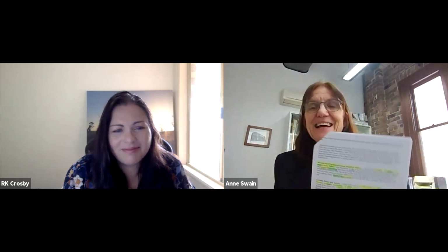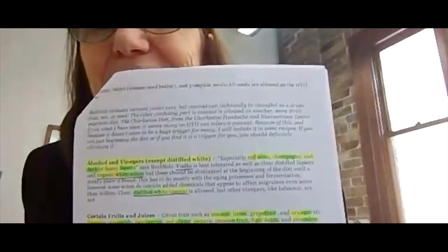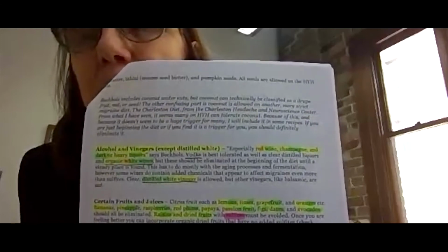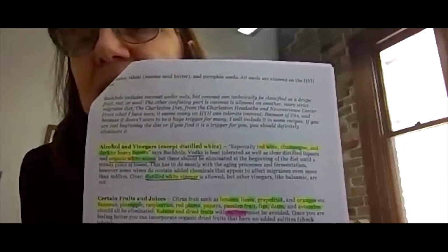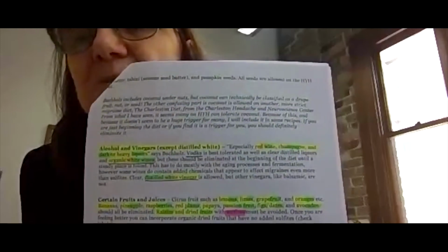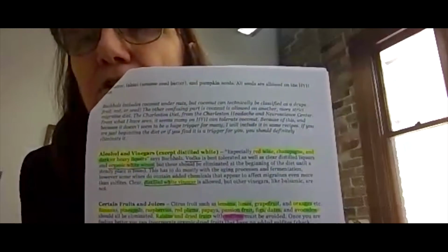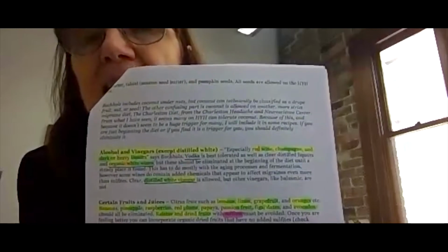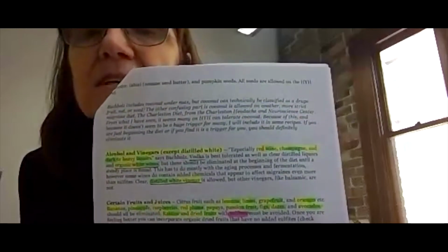And that was one where I coloured it up. And as you know, I'm great in doing colour ups. And I coloured up yellow highlighters, yellow for amines, green for salicylates, and pink for additives like nitrites. And you can see just with this example of the fruits and fruit juices, the sort of things that you're taking out in the diet, you're significantly reducing your chemical load.